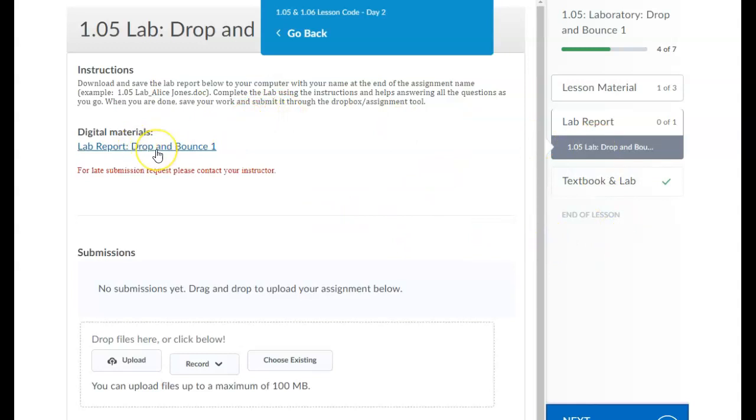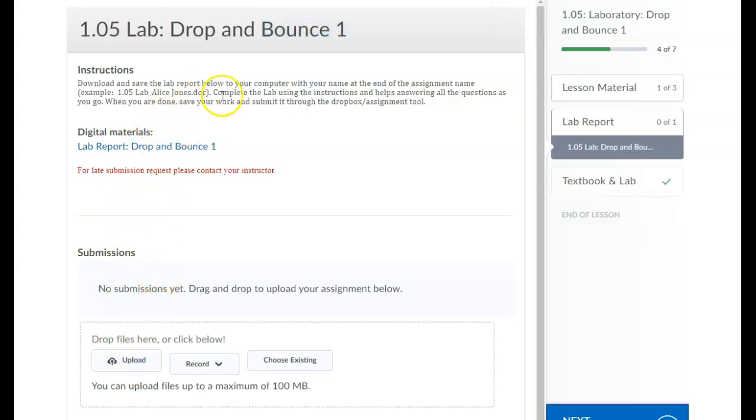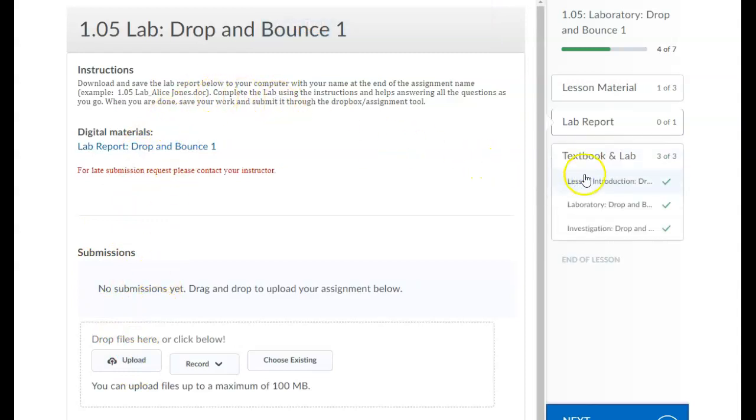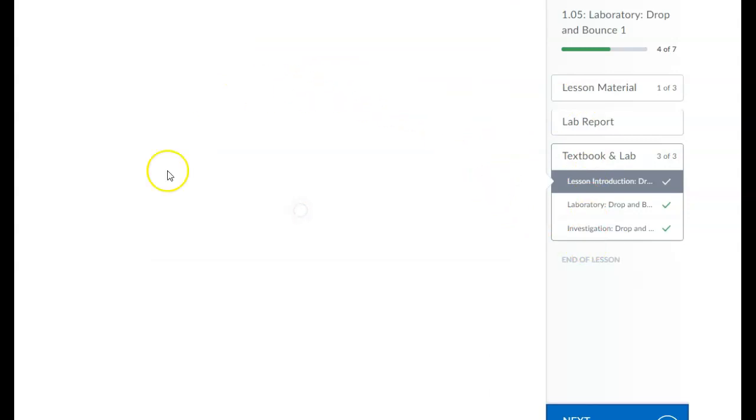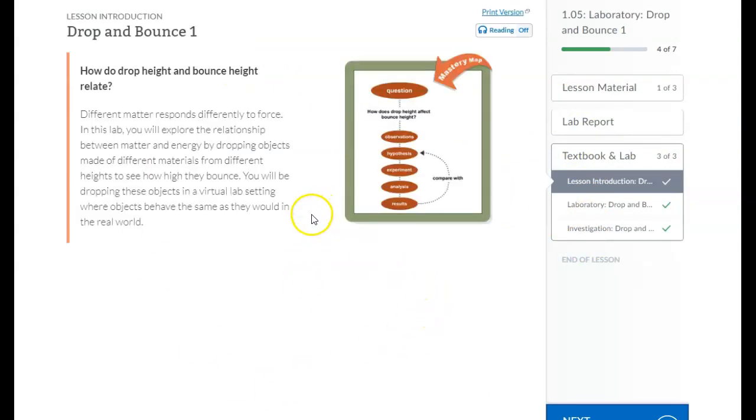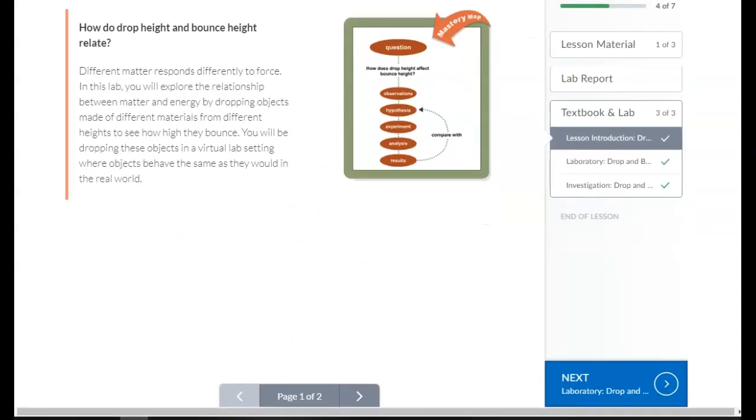You'll see that you can download this lab and then upload this lab. So you can do both of those. There's some instructions there. And then you can go into the actual textbook. It will give you the material. It will slowly load here, and you can use the arrows to help you go from one page to the next, or if you want to go to the next folder, then you'll just click the next, or you can actually click on the folder itself, and you'll see that it will track your progress.